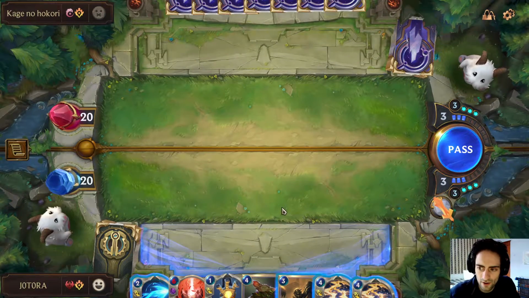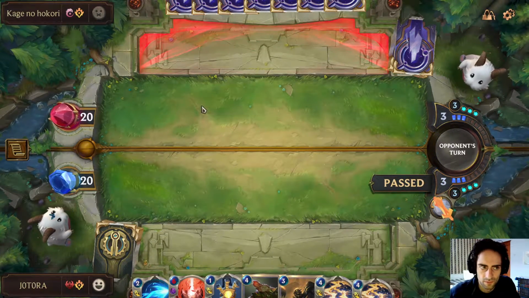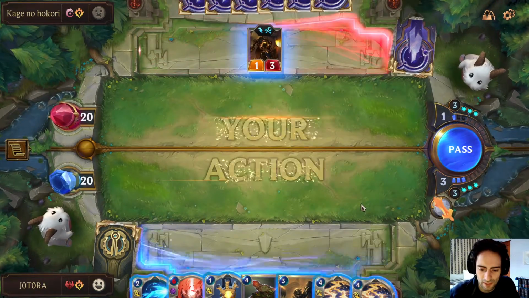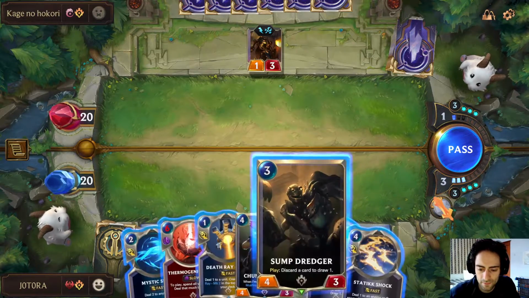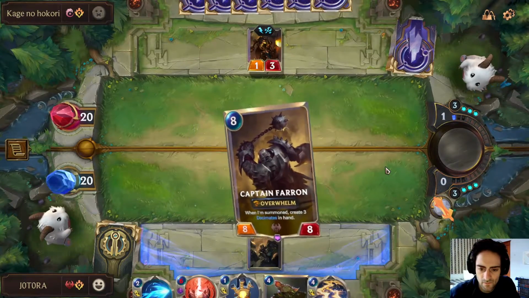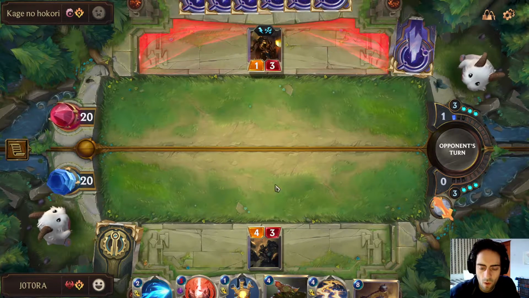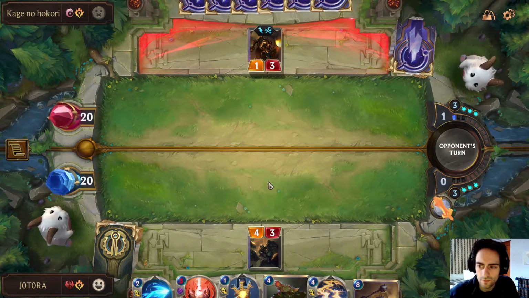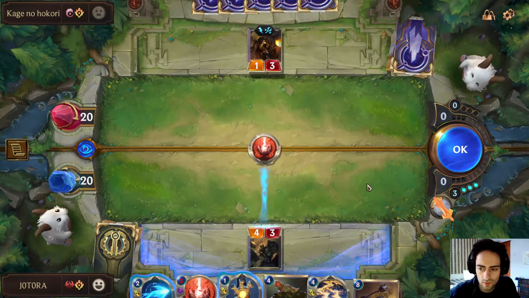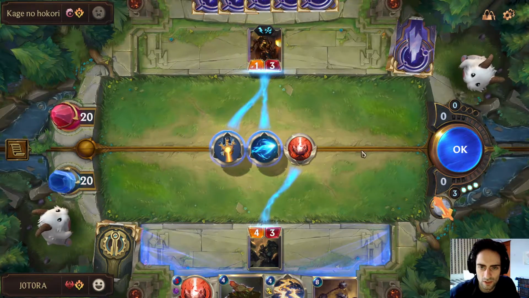Don't want to throw out a card here, but you know what? I'll pass and see what they do. It's probably wrong. I'm probably just supposed to play a Sump Dredger. Get rid of a Static Shock. I don't think 2 of them is going to be necessary. I think rather than using a Thermo Beam ourselves, we just want to do this.